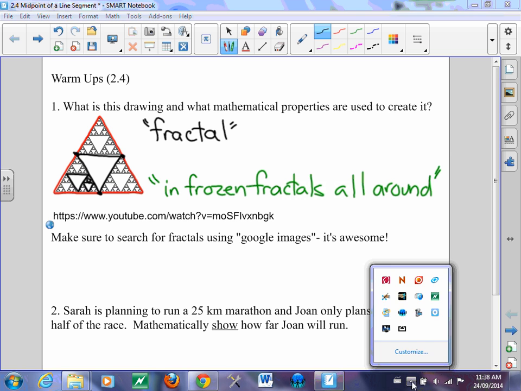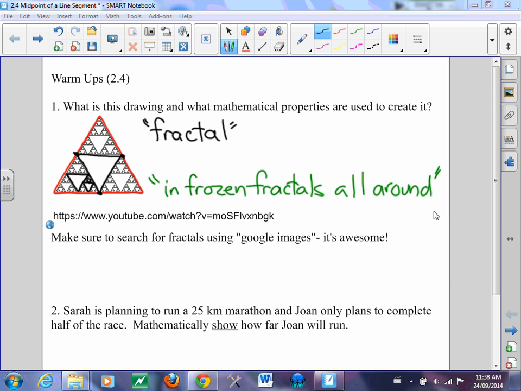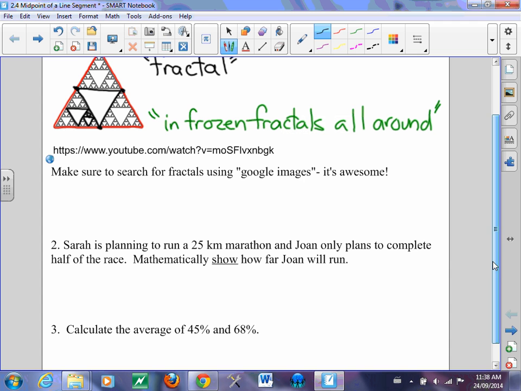Okay, I'm just going to pause for a sec. All right, sorry about that, guys. I'm back. So again, have some fun looking at some fractal images. It's pretty cool. Fractals in nature is also really cool. Taking a look now back on our lesson. I know that was the fun part.